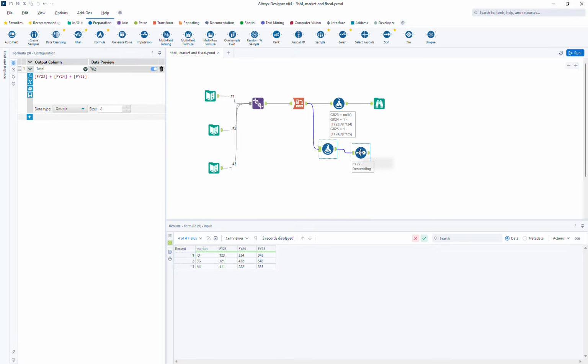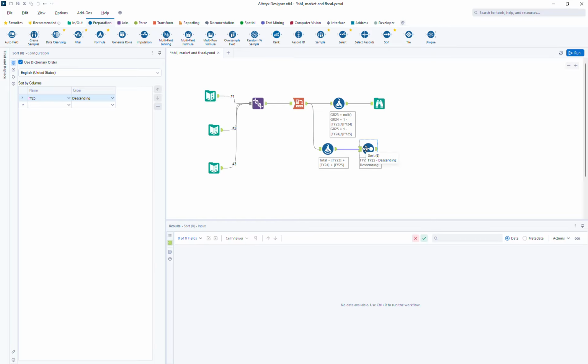So now, this is the first view, sorted by FY25 descending, but if you want to sort by total, you can just split this work stream into two, and then sort this one by total here, total here as well. I want the biggest one on top, so again descending order.